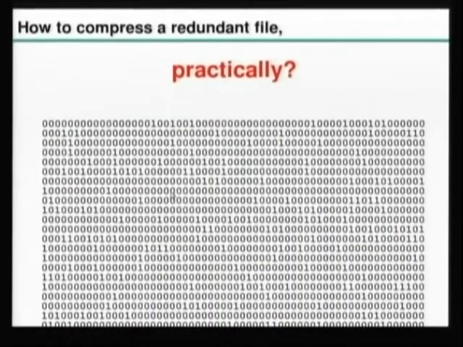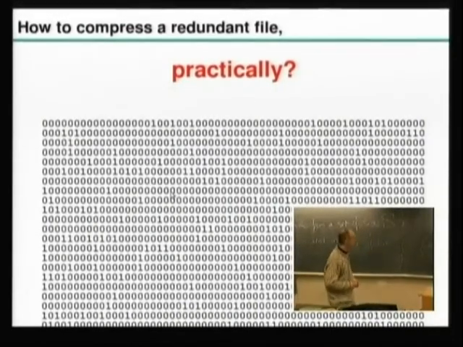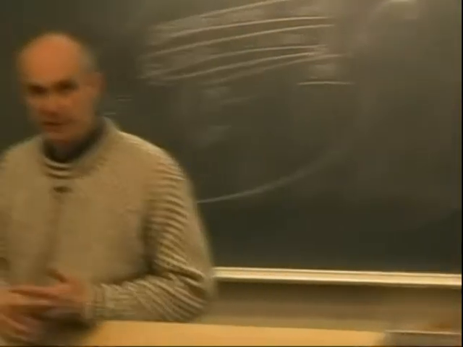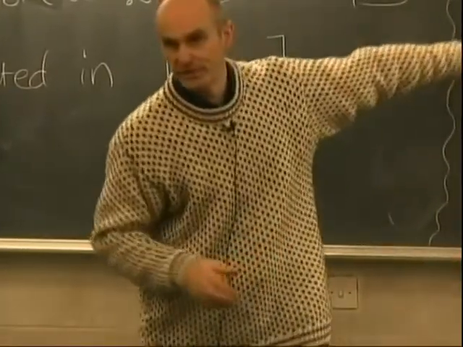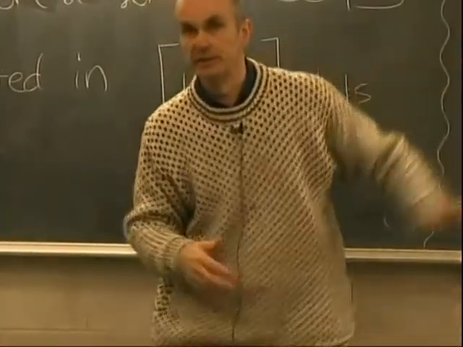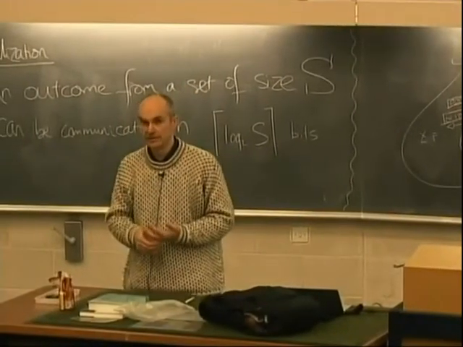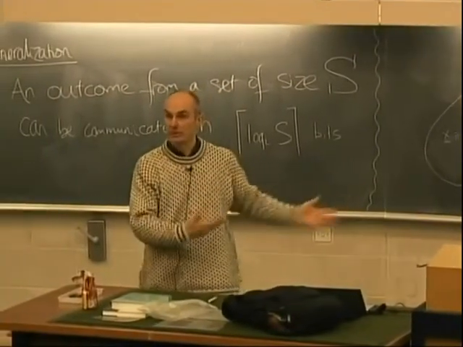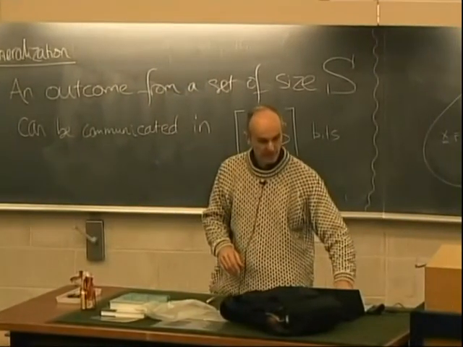Next lecture, we're going to discuss more practically how to do compression, because you may be aware of the fact that 2 to the power 500 is substantially bigger than the number of electrons in the universe. So I call this a practical compressor, well, it's not really practical. And in the next lecture, we're going to start talking about real practical compression systems for trying to get close to what the source coding theorem proved is possible.